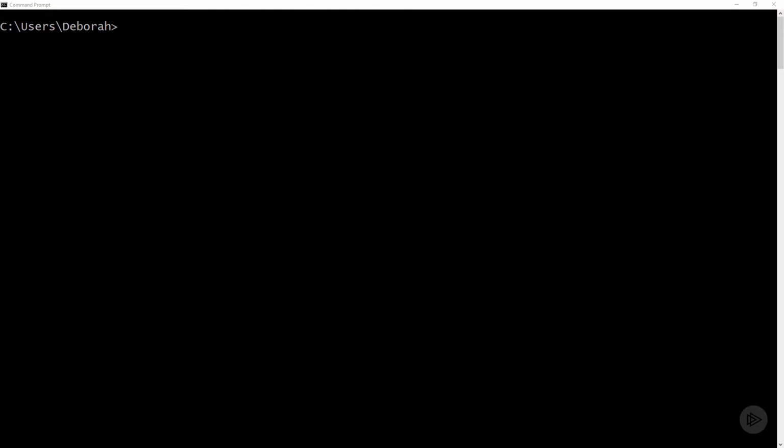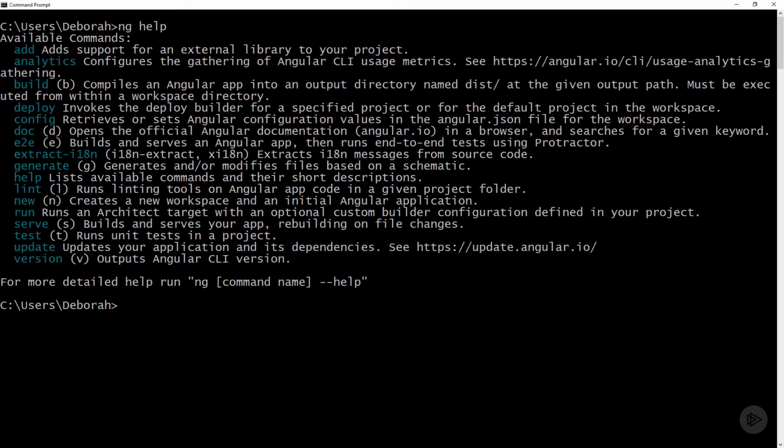How can we find out what the CLI can do? One option is to use the ng help feature. Look at all those commands. Use the help command anytime you want to see the list of available commands, or if you need assistance with the arguments and options for a specific command. One of my favorites is update. Using the update command, we can automatically update an Angular application to another version of Angular. It's a great way to keep your projects updated to the latest Angular version. See this link for more information.